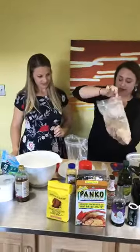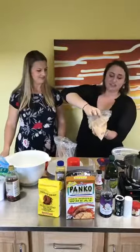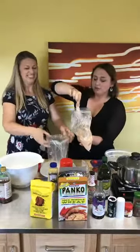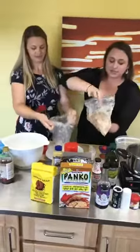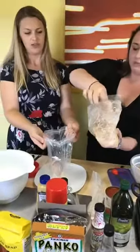All you have to do is... we might have tongs. We're just gonna use my hands because hands are a cook's best tool. And so I have here skinless chicken thighs and drumsticks that I just removed the skin from, but the bone is still in, to keep them nice and moist.